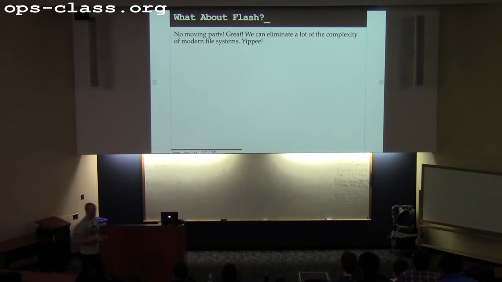All right, so let's compare and contrast with Flash just a little bit when we talk about the low-level disk interface. Flash, no moving parts. Fantastic. Whereas with a spinning disk, the speed at which I can access part of the disk depends on something about the disk's current state. So if you guys have thought about stateless interfaces, a spinning disk is not a stateless interface. The amount of time it takes to perform some operation depends on where the heads are right now. With Flash, not so much. It's all electronic. Really, speeds depend on how fast I can get things over the bus, and very little else.